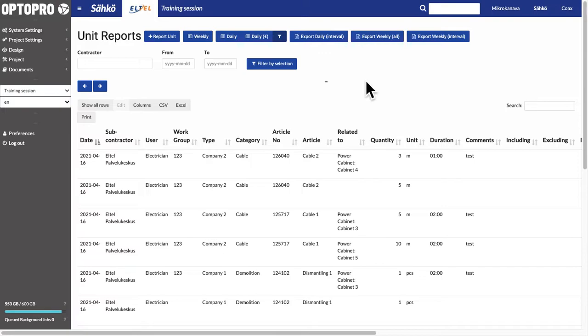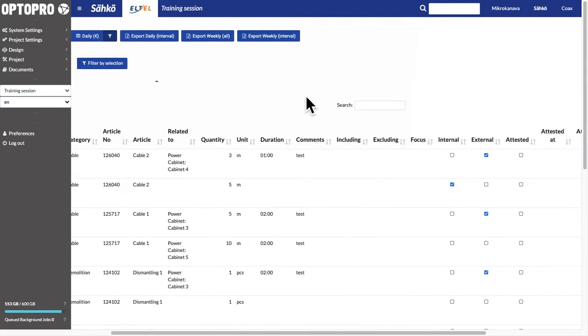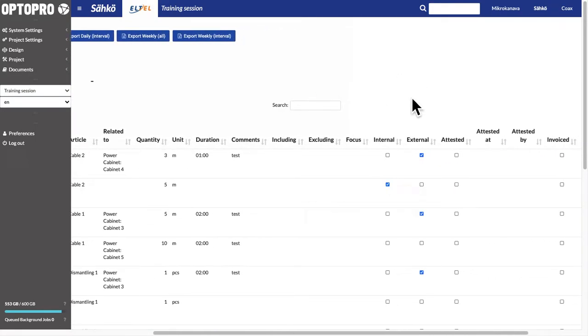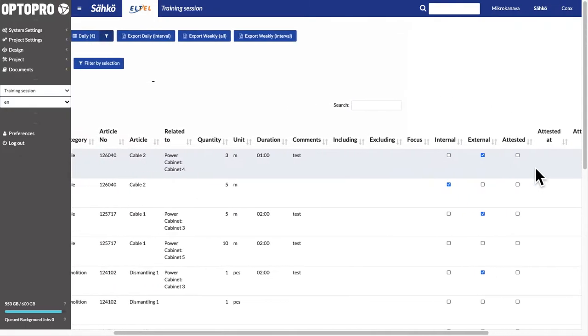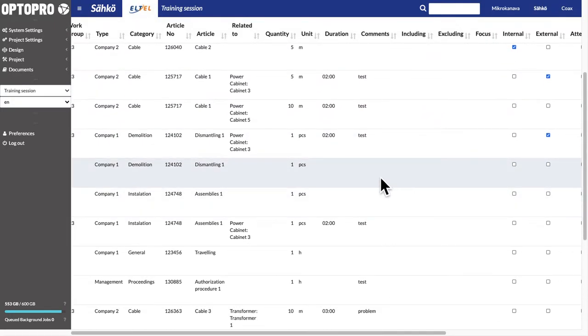Another thing you can see in the daily budget button, you have the possibility to mark the different jobs, if they are internal, external, how they are attested, how they are invoiced, etc. So let's say you have a job you cannot invoice.